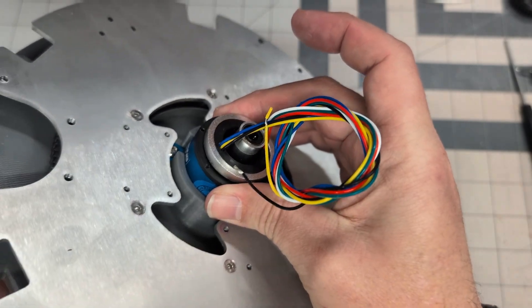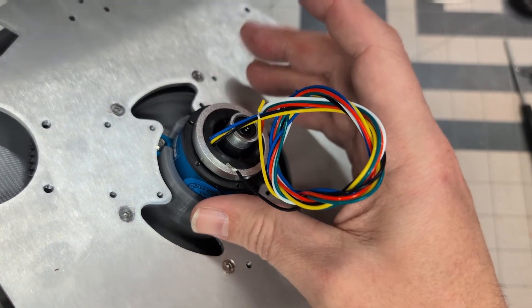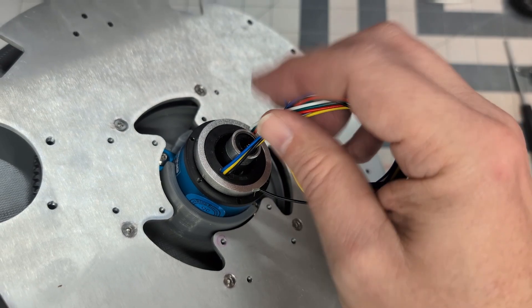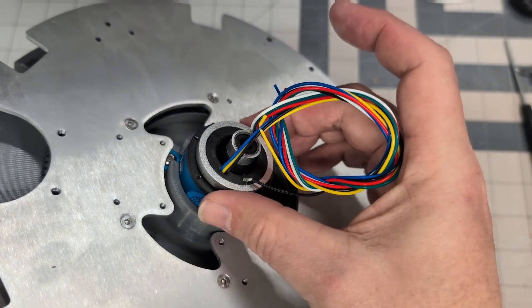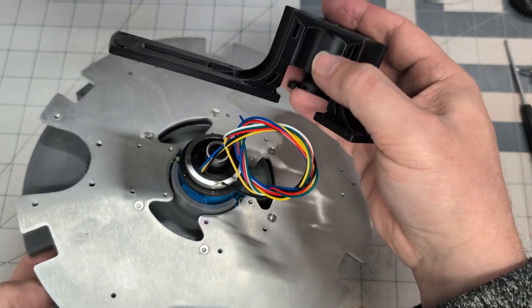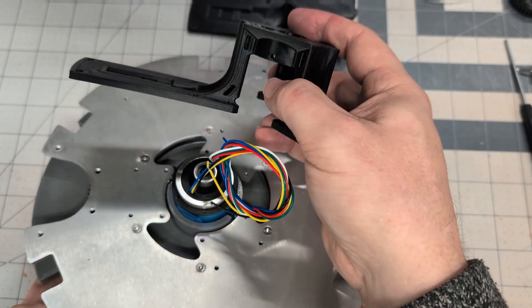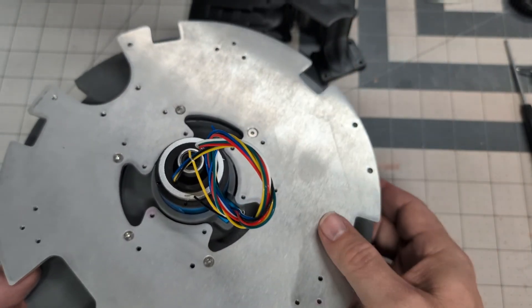As for the slip ring itself, Senring manufactures different varieties. In the videos from Stephen Sloan as well as Michael McMaster's build, they used a taller version of the slip ring that had 12 conductors. This is just a six-wire slip ring, so it sits a little bit lower than what you might see in other videos. As a result, there's a 3D printed part that we'll be placing over top. I modified this so that the side wall reaches down, or is taller, so that it rests on top of the slip ring. The stock part is set up for a much taller slip ring, but overall so far this is going together really nicely.